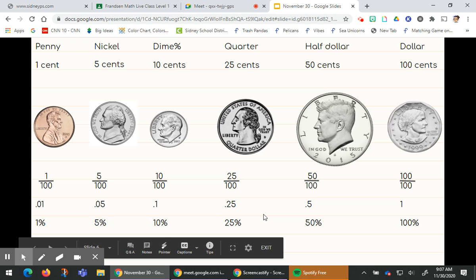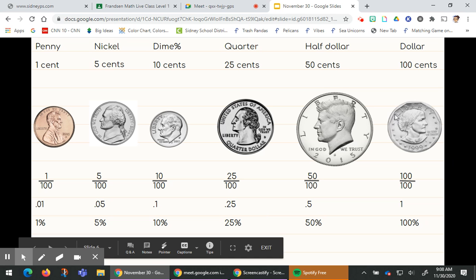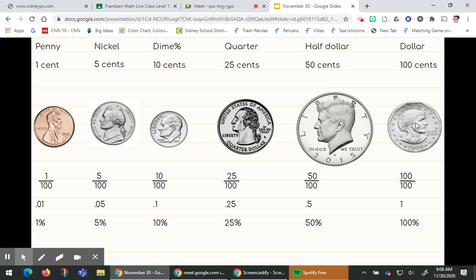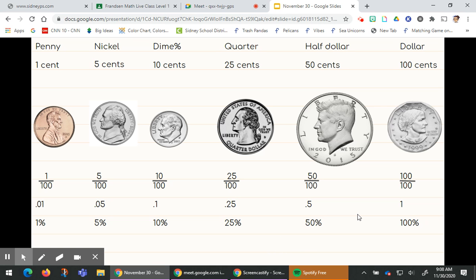If I have a coin that is 100% of a dollar, it's this Susan B. Anthony, isn't it? Okay, there's other dollar coins out there now. One has an eagle, I think, on the back of it. I can't remember what's on the front. Okay, so if I have a tenth of a dollar, 10% of a dollar, what do I have, everybody? A dime. Okay, so you guys can see how fractions, decimals, and percents are related to one another by thinking about coins. These are common fractions that you would need to memorize the fraction, decimal, and percent for. And there's others as well.